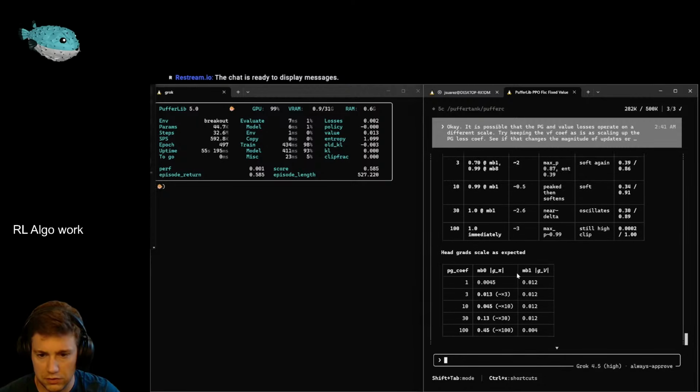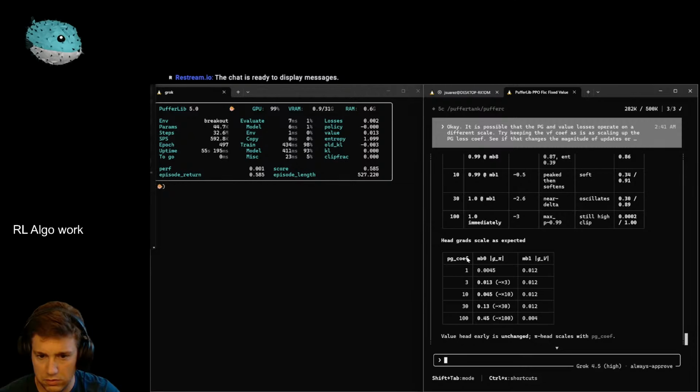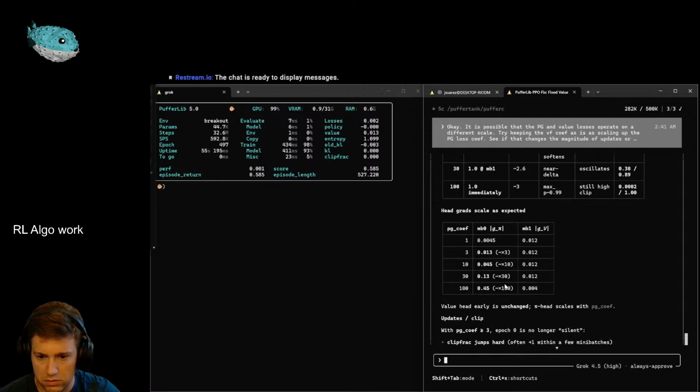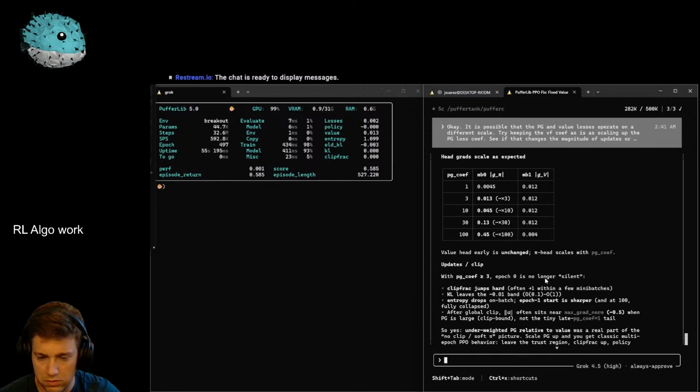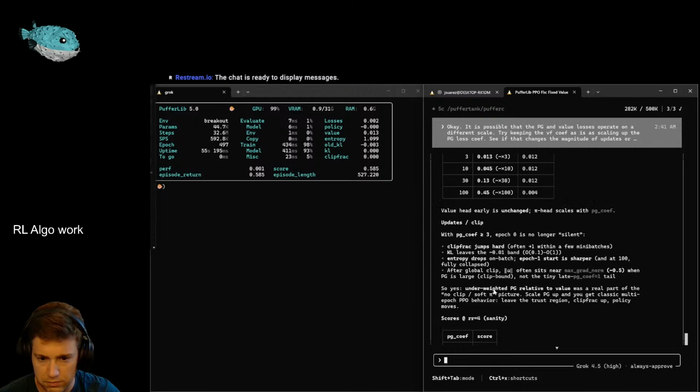Head grad scale as expected. Okay, so the clip frac does jump based on the policy grad coefficient. So I think movement was mostly just being driven through the value head.